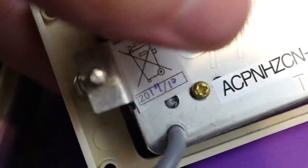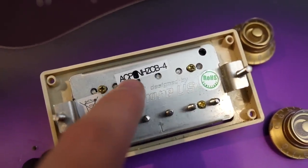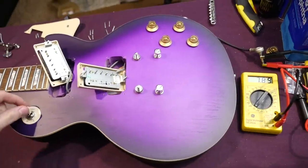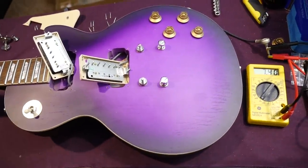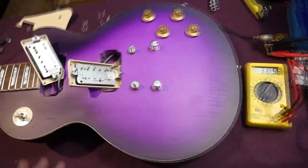Okay. Looks like these pickups were made in October 10 of 2019. And the bridge pickup was made in November, and Alnico Classic Pro, and that has a dot, maybe that means it's for the bridge pickup. As far as pickup readings go, in the bridge it's 7.89, the neck reads a little bit less, 7.67, and the middle will be about half that, 3.89.